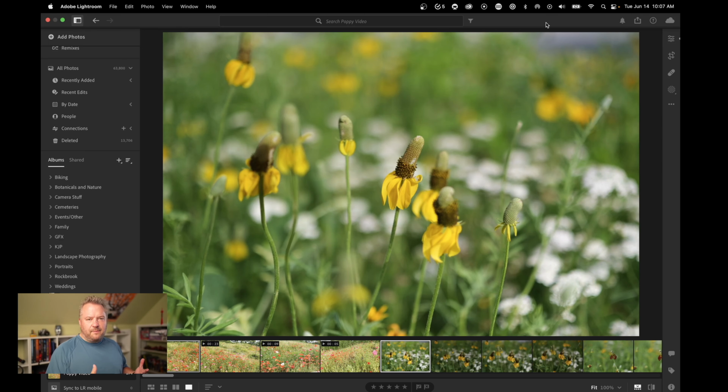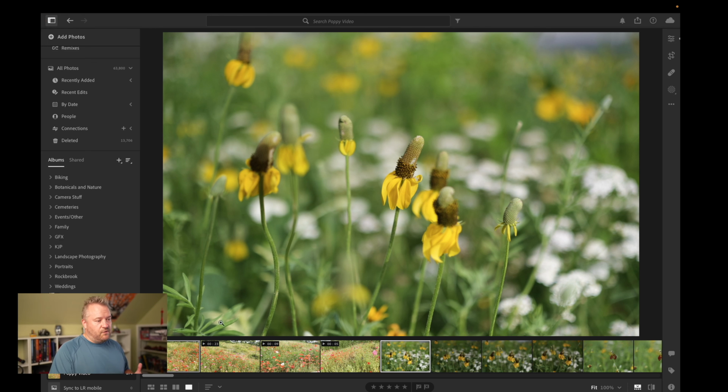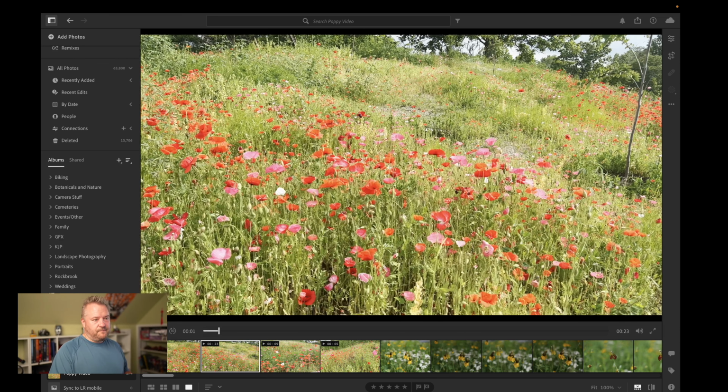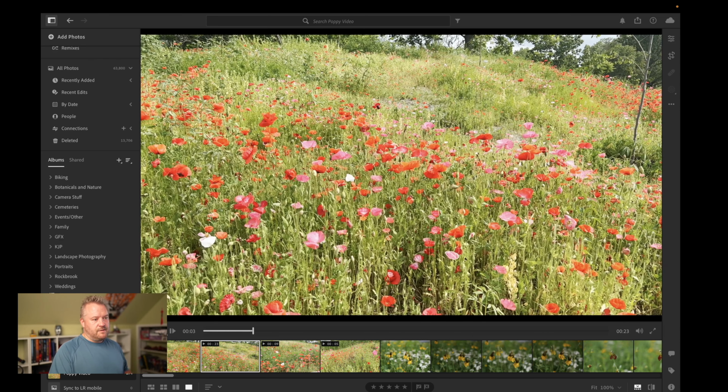Next up, something that I'm probably not going to use that often, but I guess some people might want to use this, is a video feature in Lightroom to be able to edit your videos. It's very limited. I'm not sure how many people are going to be using this, but somebody must have been asking for it. It's there. So I put in some videos to check it out, and it lets me play the video. It's uploading it to the cloud, of course, because this is Lightroom.